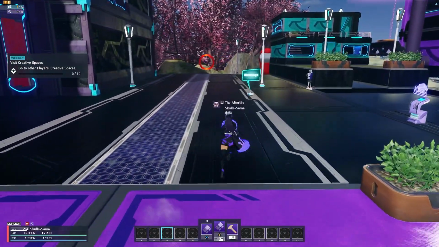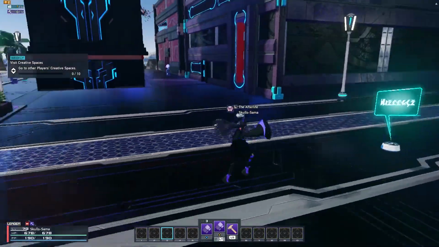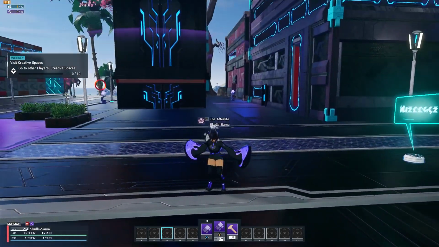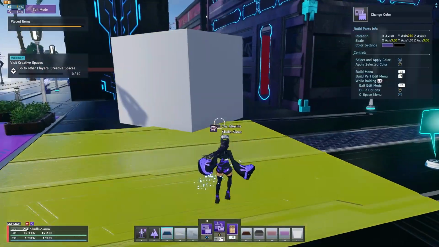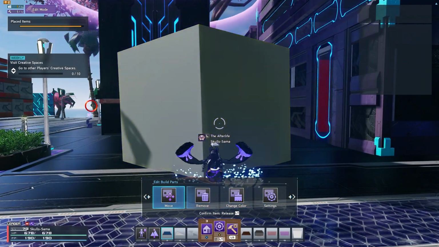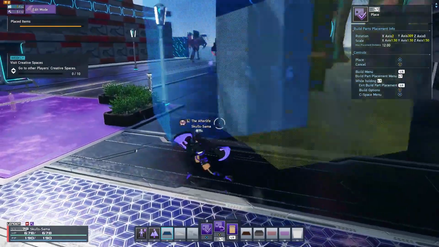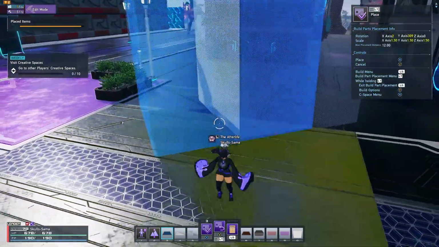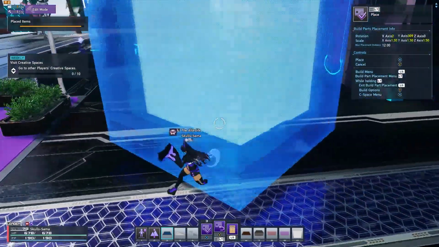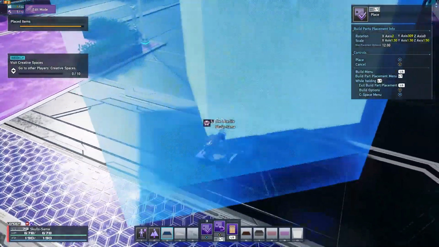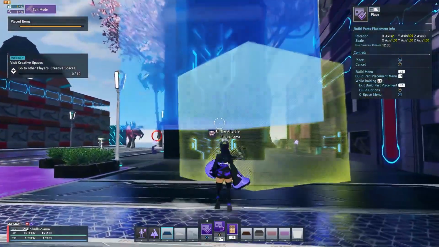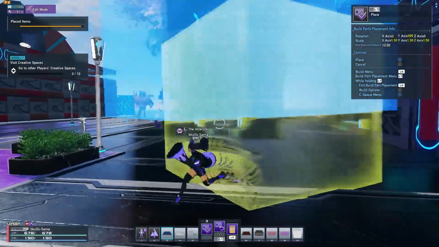When placing items, sometimes mistakes are made and you place something in a spot where you don't like it. I placed the item here, but I don't want this item here. So we're gonna select the move tool and move the item. Now you may notice when you try to place it close to where the other item was, you'll struggle and it won't be able to place perfectly. That's because it still registers this as an item being there.